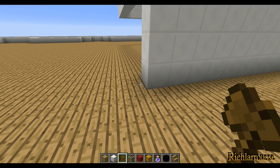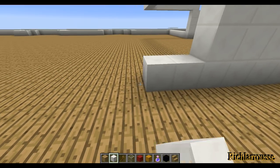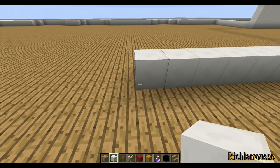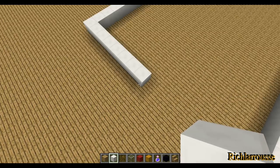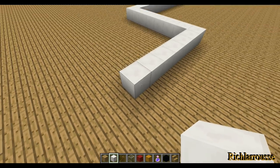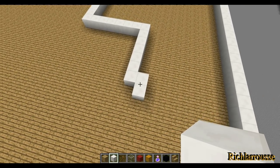And so from the end block of the 25, right hand side, we're going to extend it by 14. So 1, 2, 3, 4, 5, 6, 7, 8, 9, 10, 11, 12, 13, 14. And then we want to build out 7, so 1, 2, 3, 4, 5, 6, 7, so that's 14 and then 7. And then we want 6 down, so 1, 2, 3, 4, 5, 6. And then we want 2 there like that, so it's 14, 7, 6, 2.